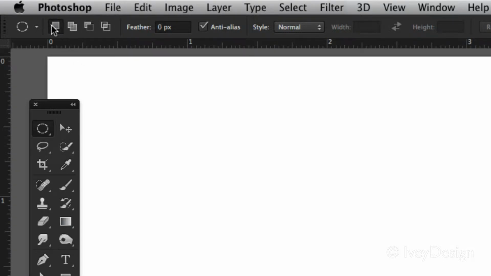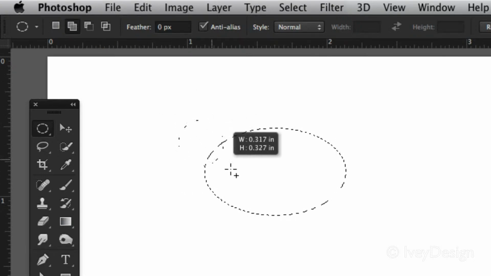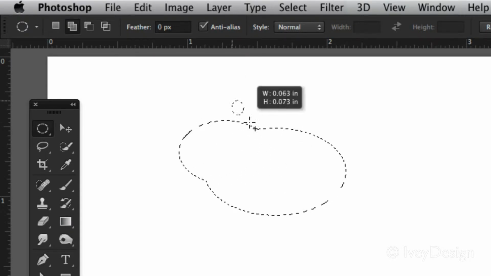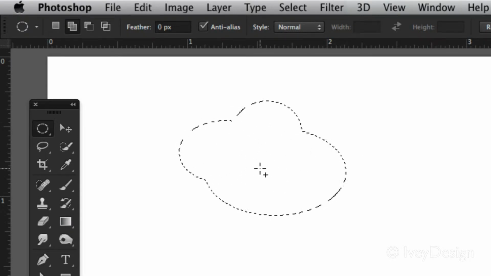The first one means you're working in normal selection mode. This means when you click and drag, you can make a selection, and if you click and drag again, you can make a new selection. It just starts over. If you need to add on to a selection, you can either click this second icon. Now when I click and drag, it will add on to my selection. Notice I got a little plus sign at the bottom of my cursor.